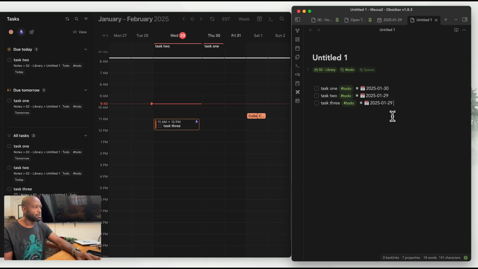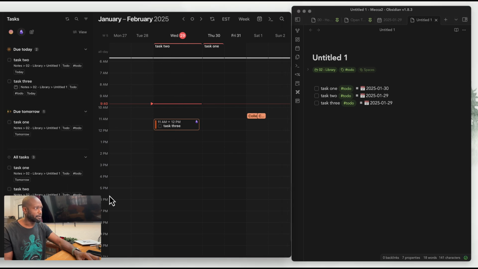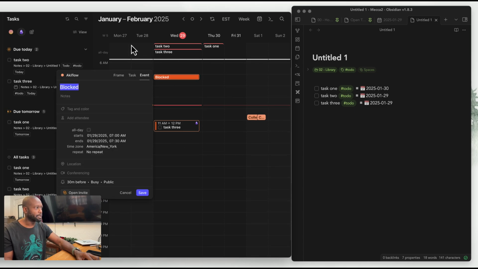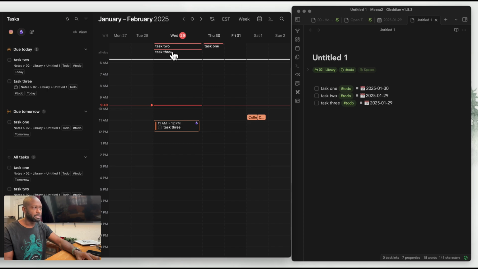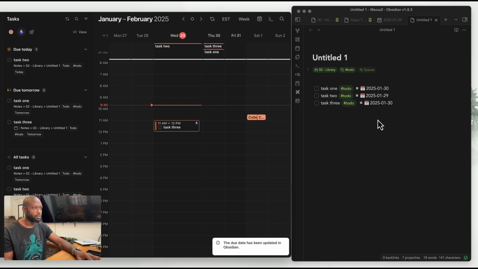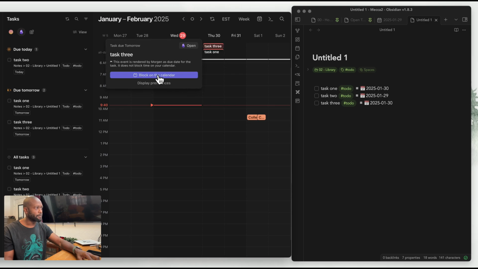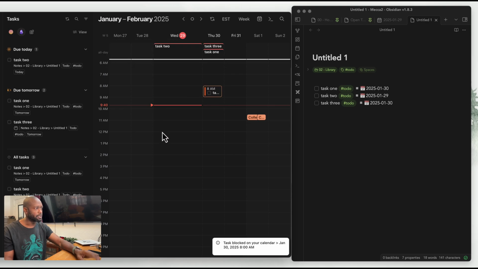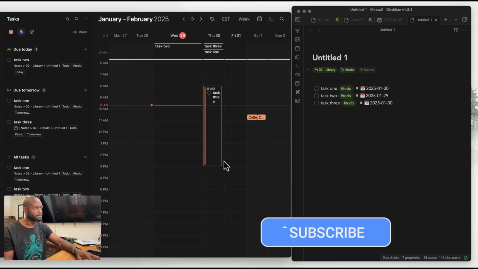All right. What will happen is I now get a task 3, or at least that's what I'm expecting now after seeing the way the other ones worked. A task 3 should pop up over here, and it did. So we can see now a task 3 is there, and I can move that task 3 around, and that actually updates. But I still have this other task that's associated with this that is just lingering here on the calendar. So I will take that off. If I come here and I want to block off time, it creates a new one, and then from there you can kind of move this around.